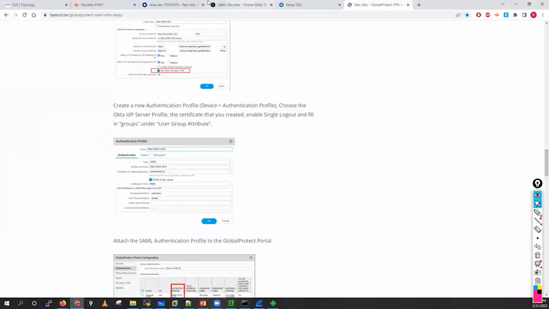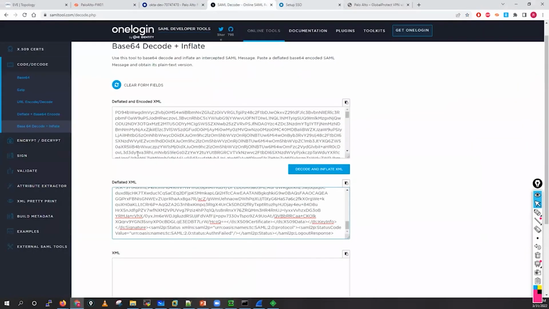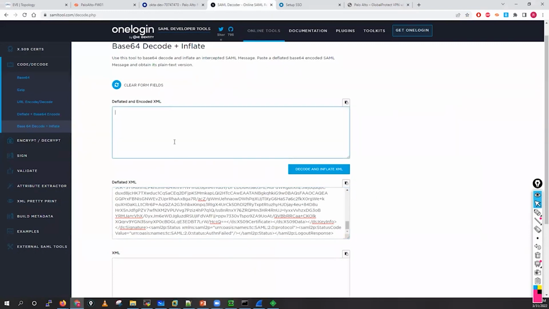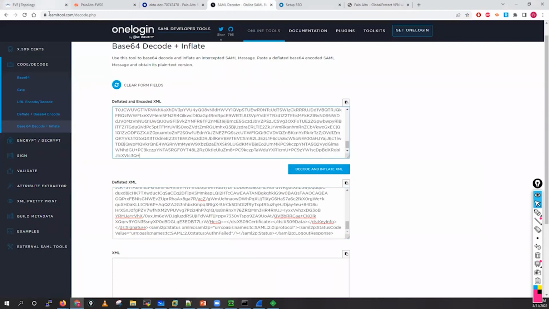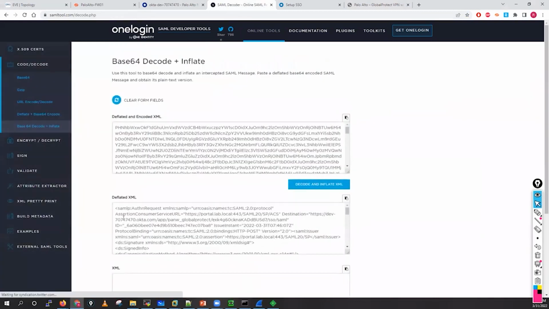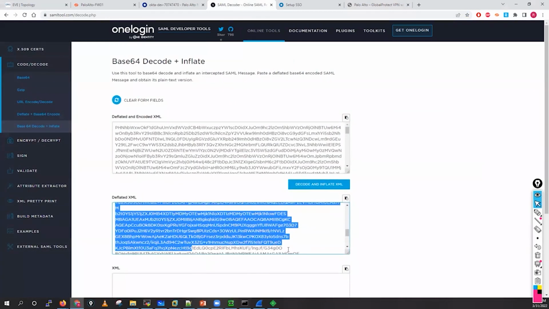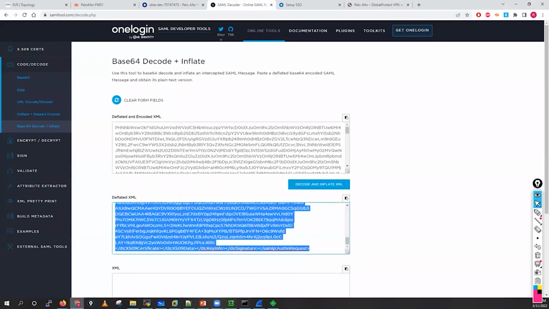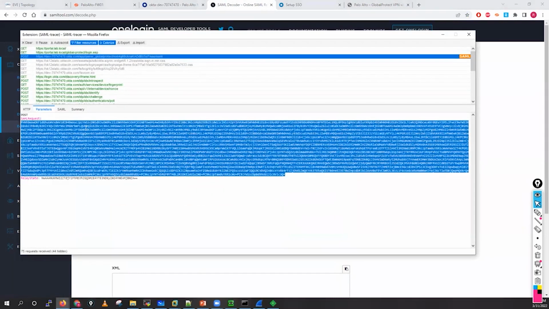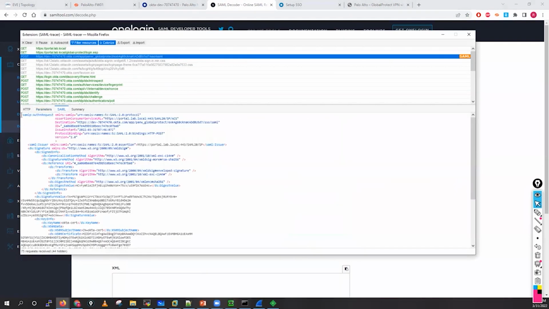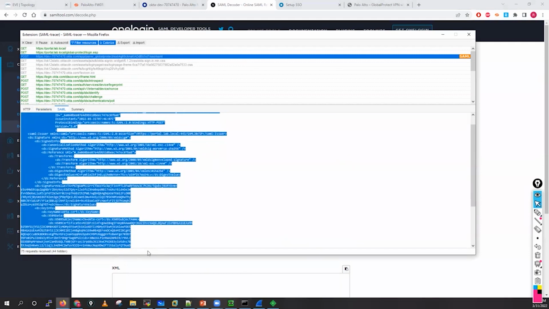Go into the SAML decoder. You can decode them. You have to go to samltool.com, code decode, and this is the decoder. Click on decode and you will see this request. But if you click on SAML here, you will already get the decoded message.